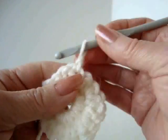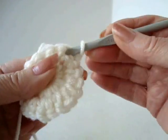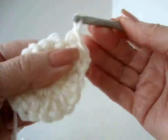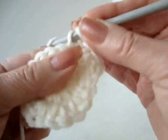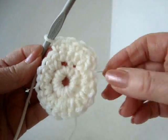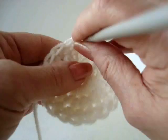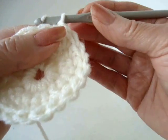Chain 1 and turn. Single crochet in each stitch around. You will still have 20 stitches in the row. Okay, I've single crocheted in each stitch around, slip stitch to join.